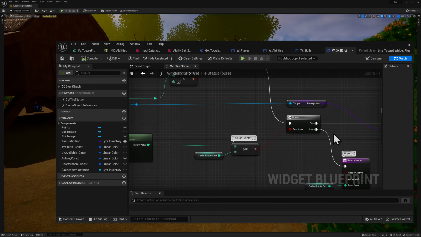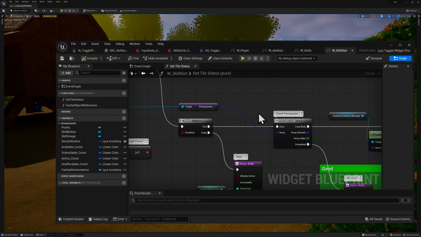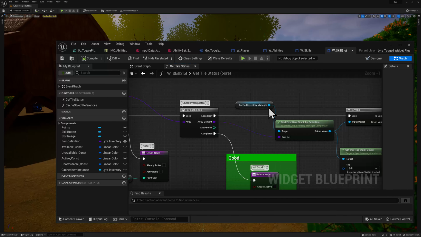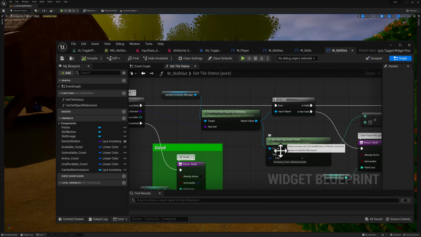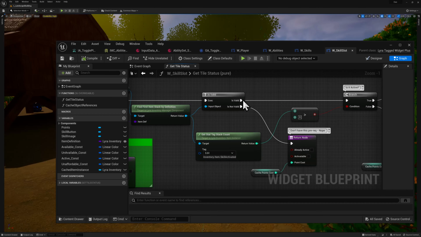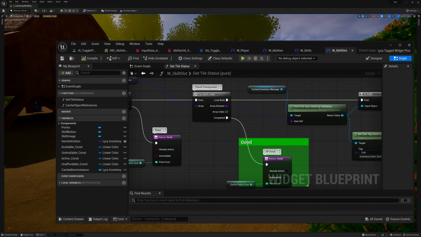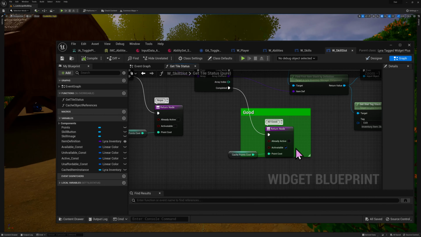If we have enough points, we're going to continue to test our prerequisites. And we're going to say, all right, let's go check each of the prerequisites and determine if they are activated. So if all the prerequisites are activated, and I've gone through this loop for each prerequisite, I'll come back and exit here and return back that it is activatable.